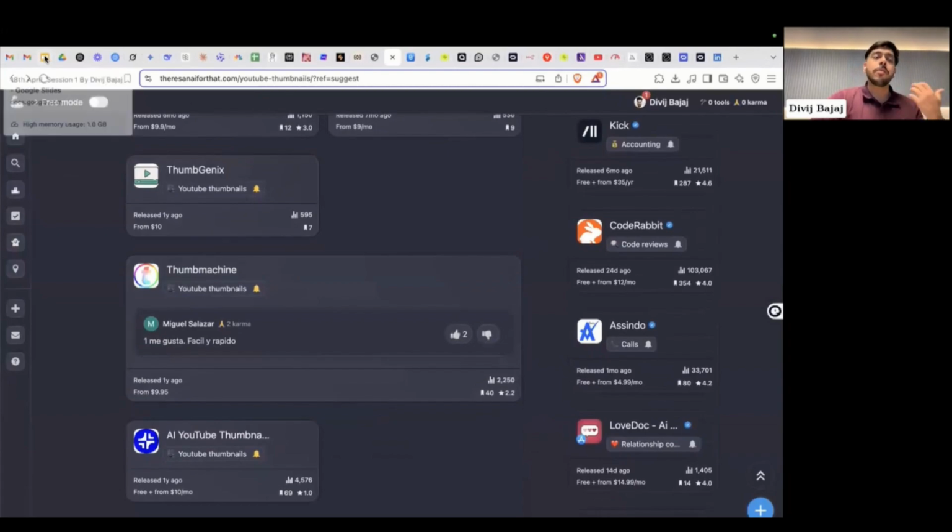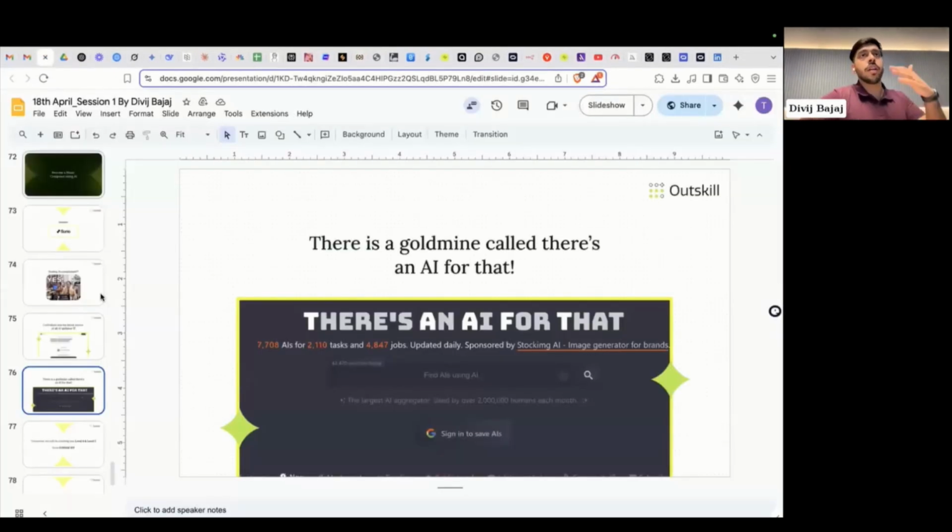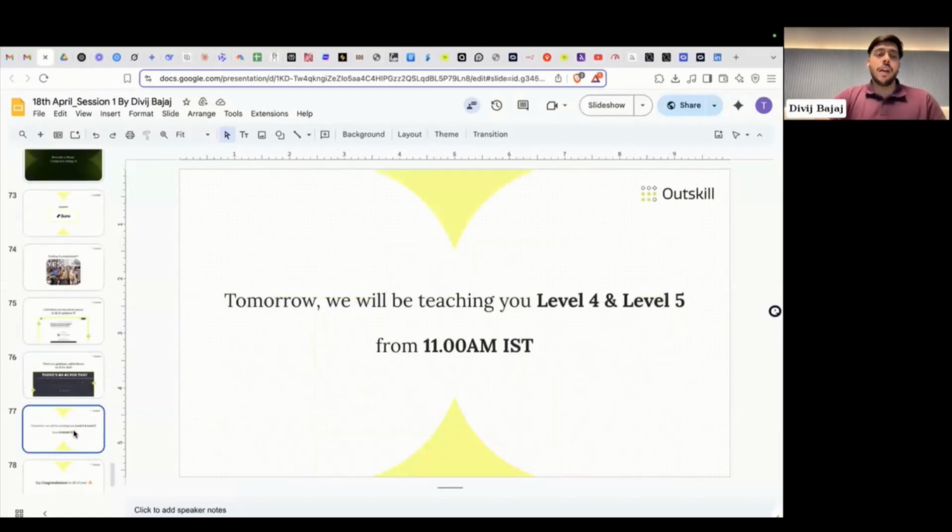So I hope that's all we have for levels 1, 2 and 3. And I would tell you that whatever you have learned today is just the beginning. Levels 4 and 5 will take you to the next level in AI, like becoming an AI journalist. You will be building your own custom GPTs and your own agents. You will be trying a lot of automations, automating your tasks so that you can sit and relax and AI can do the task for you.